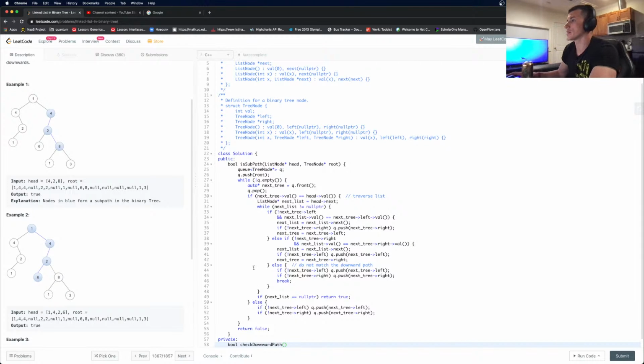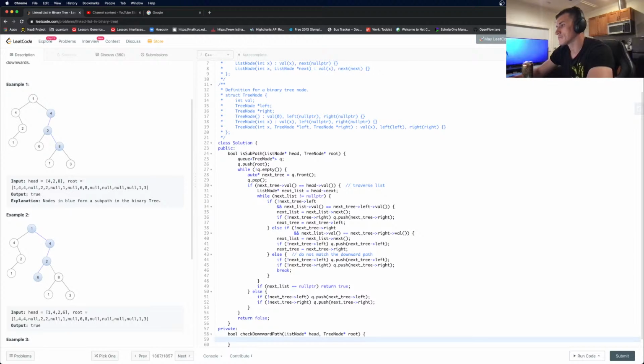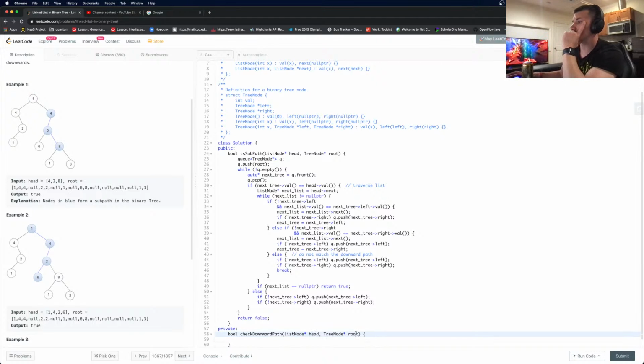Check downward pass. Let's assume we have the same thing here, and root, right? So we already know that the head is equal to the root value, right?